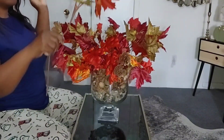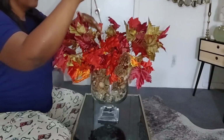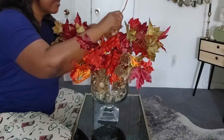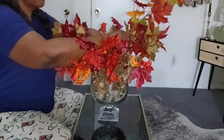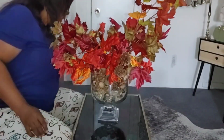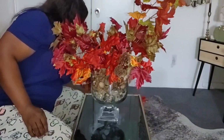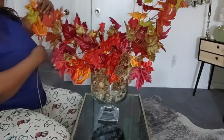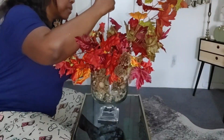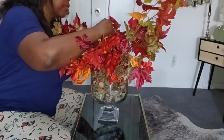So next I am adding these stems, and these stems are also from Dollarama. Now I think all of the pieces that I'm using are from Dollarama, I should say. So I have three of these, and so I'm placing them in somewhat of a triangle in the middle of the floral foam.